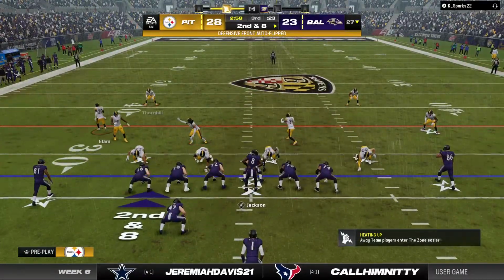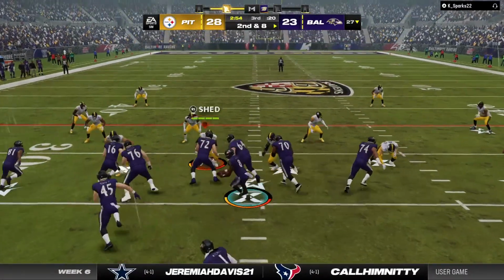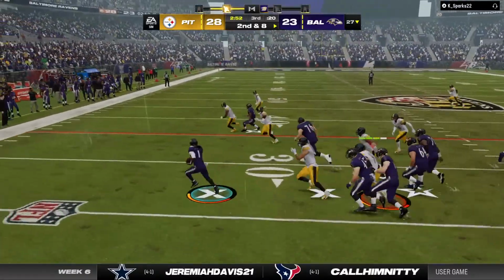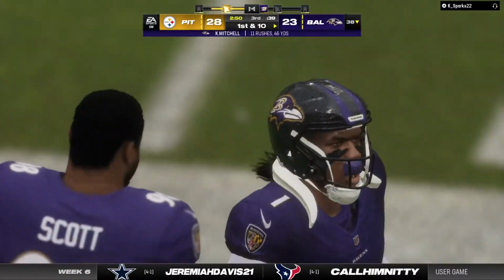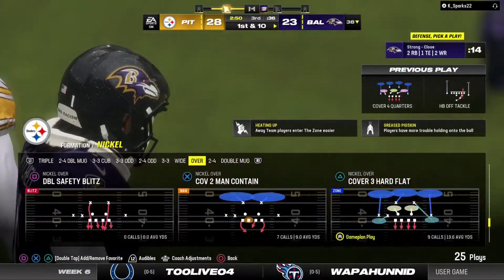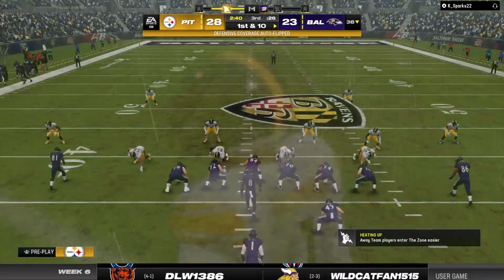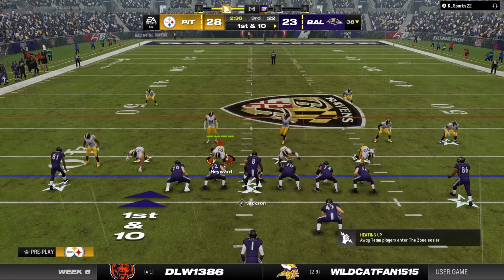They'll break the huddle, come up on 2nd and 8 at the 27-yard line. A handoff from Mitchell running left. And he gets this up across the 35 before he's out of bounds. 46 yards rushing for him now as he's run it 11 times. So here's a 1st and 10 at the 38.